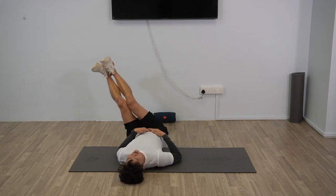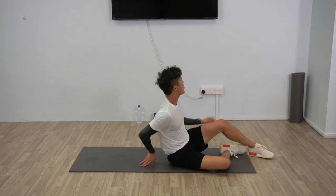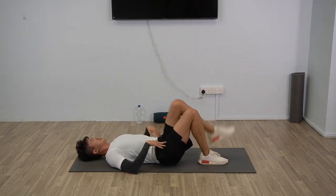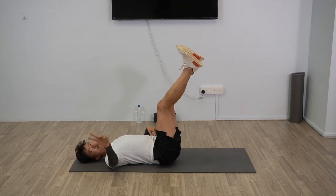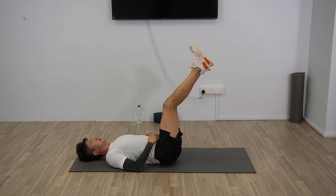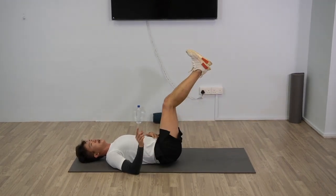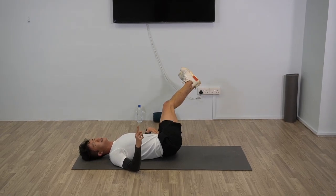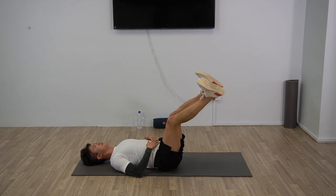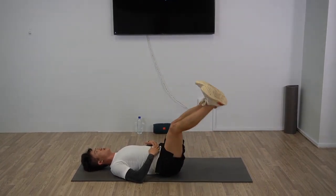Alright, enough talk. Time for action. Let's get started. Windshield wiper time starts right now. 3 sets of 10. You stay with me. We work out. And let's go. Out to the side. And remember, it is putting your legs out to the side. It is not dropping them out carelessly. Okay? Please do not just anyhow drop your legs out. Going.